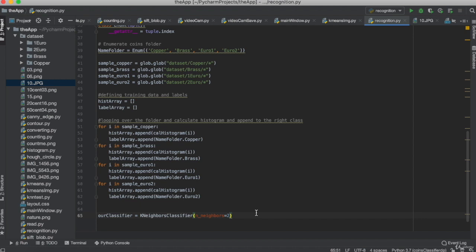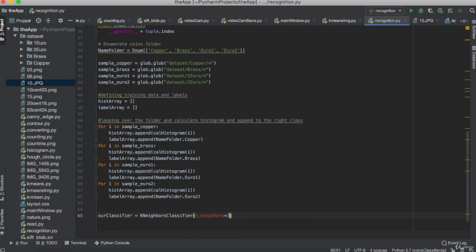We need at least two because the number should be the square root of n, and we have to keep it odd. So instead of two, I will use three. This is how you can calculate the number of k in kNN.